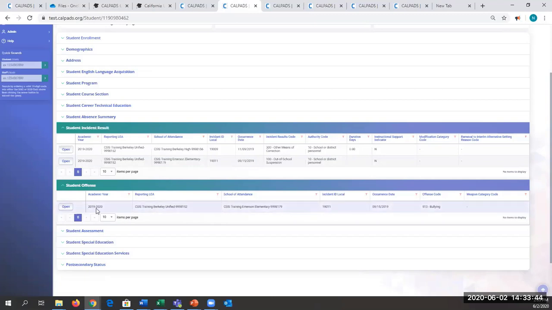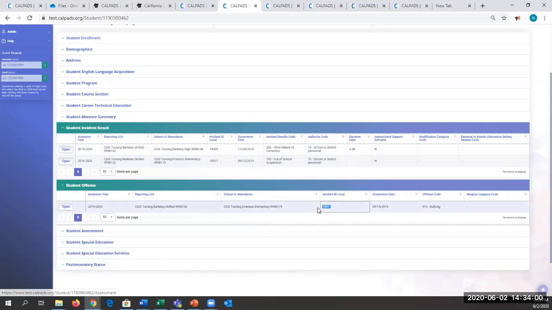And then one of those incidents had a statutory offense. And to identify that, we have 19/011. And so we can see here 19/011, and we can match it up.